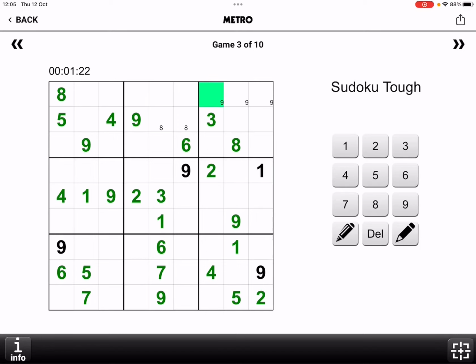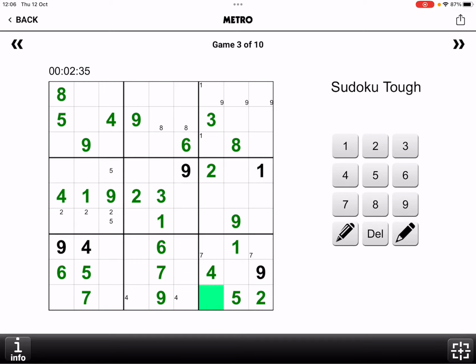So one of these is a 1, to get a 1 into that column. This column has got a 4, this column has got a 4, so that is going to be a 4 because this column needs a 4. One of these is a 4, to get a 4 into that row. One of these needs to be a 7, to get a 7 into that row. One of these can be a 2, to get a 2 into that row. One of these needs to be a 5, to get a 5 into that column.